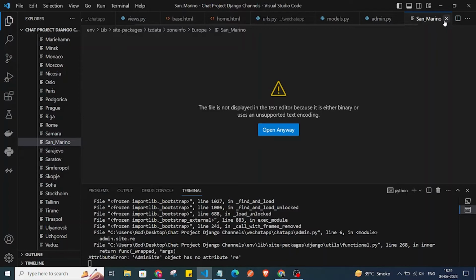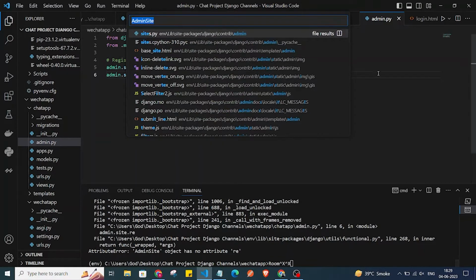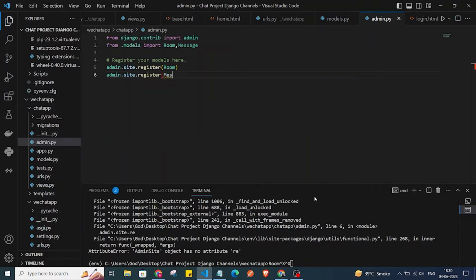Let me close this, and here I will say python manage.py. Now we are going to migrate our models, so we have to run makemigrations.